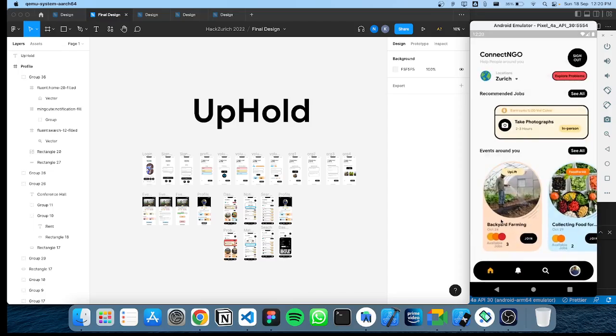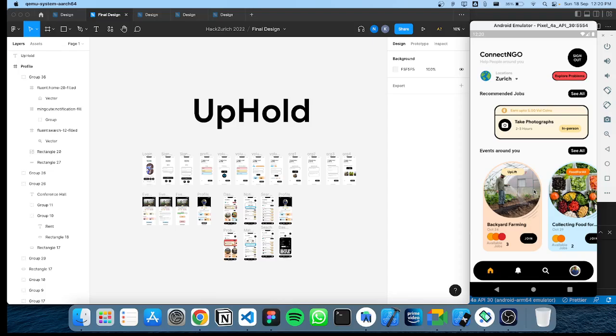And basically you'll be taken into a dashboard, which, if you're a volunteer, you'll be able to see the recommended jobs around you. So there's a job for taking photographs, and when you take those photographs, you will be given 5 wall coins. Wall coins are basically a cryptocurrency we have created for this application.